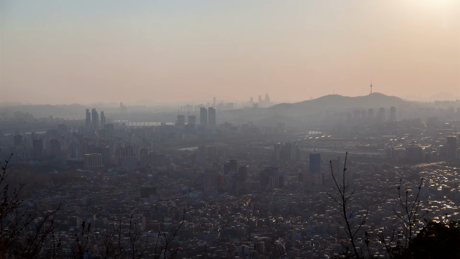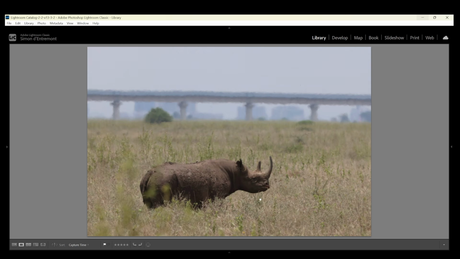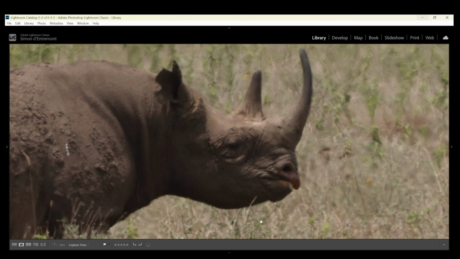Now the next issue is related to the previous one, but not exactly the same, and that's atmospheric distortion that's not caused by refraction. This one is just caused by the fact that air contains dust, pollen, humidity, and pollution. These scatter light, reducing contrast. And unfortunately, sharp lenses don't help.